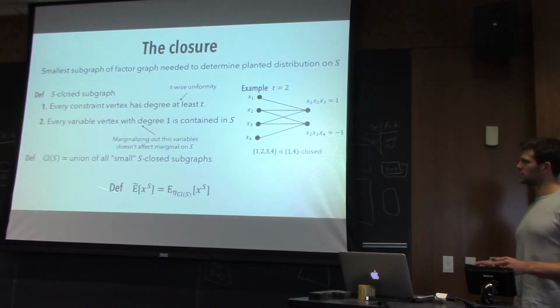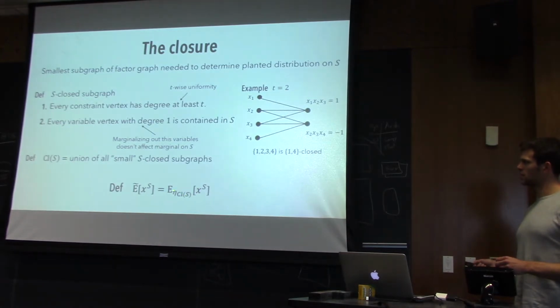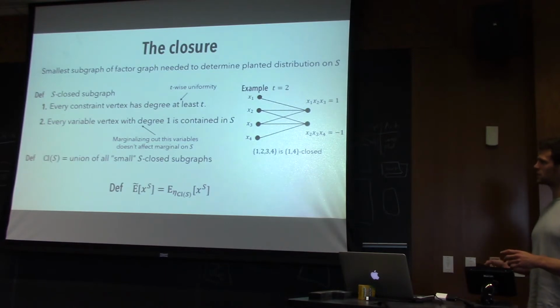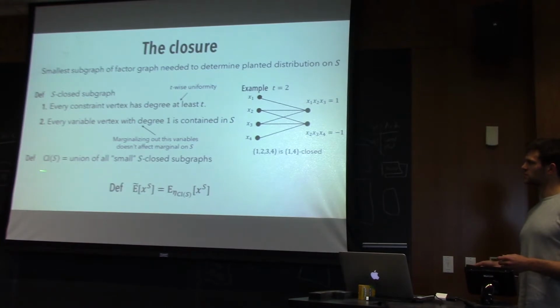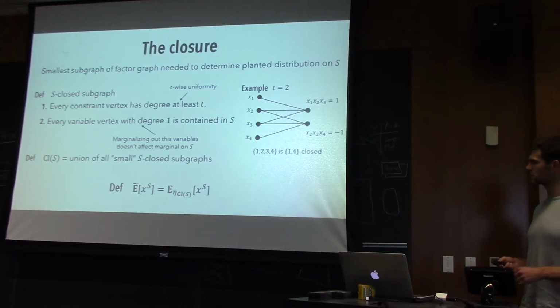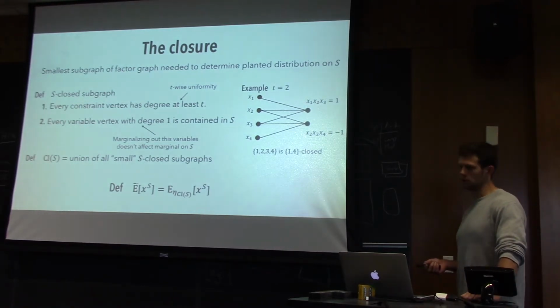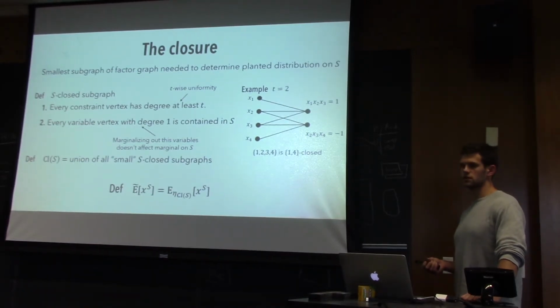So now we'll make our definition. The pseudo-expectation of this monomial is just the expectation over this planted distribution, but instead of looking at S, you look at this larger closure of S. It's easy to see the closure of S contains S. So that's the pseudo-expectation we're going to look at. This is slightly different, but similar things have cropped up in all the previous work on this problem. All right, so that's what I'm going to say about this definition. Are there any questions before I move on?